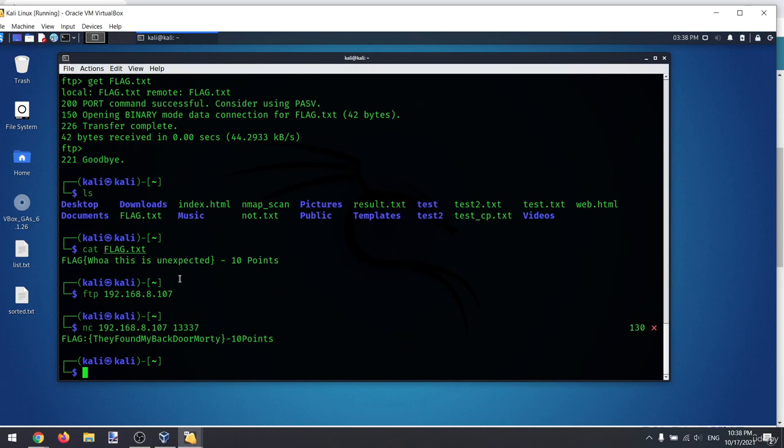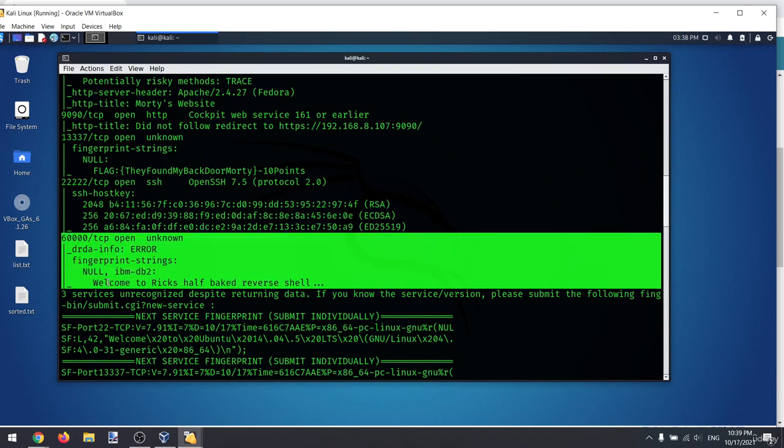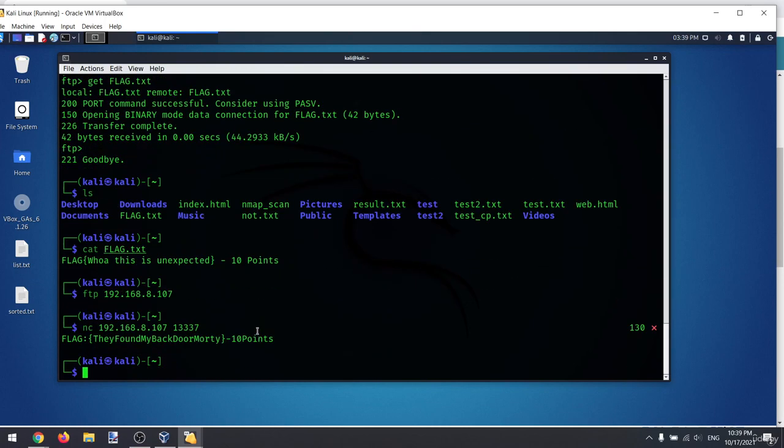Okay, now you can see that when I try to connect, we got another flag. All right, cool. Now again, we have another port, which is 60000, which is this one. Okay, and you can see that it is fishy. So again, let's connect to it and let's see what it will show us.